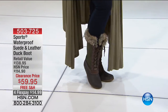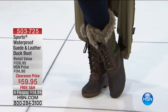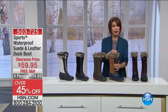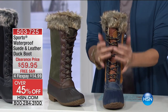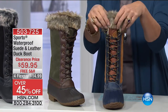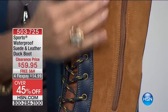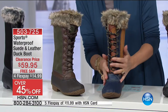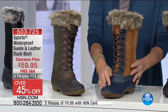If you want a shoe to pair back with that Aman jean, we have it from Sporto — one of the biggest names in all-weather boots. This one is waterproof with a duck boot style. Very current, very classic but updated, with faux fur around the top. The lacing down the front is just for decoration — no need to lace it up. You have a zipper right on the side, and look at that beautiful suede.